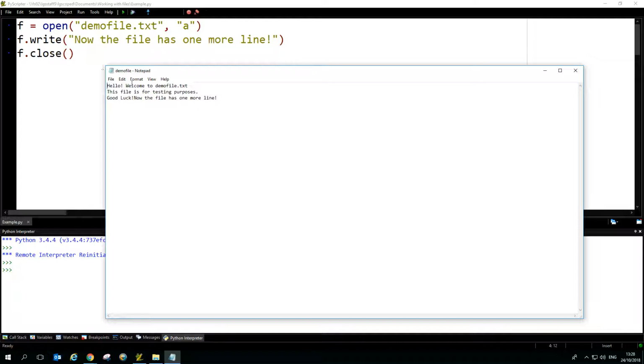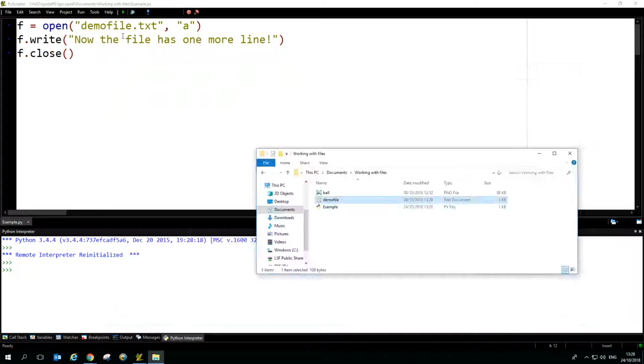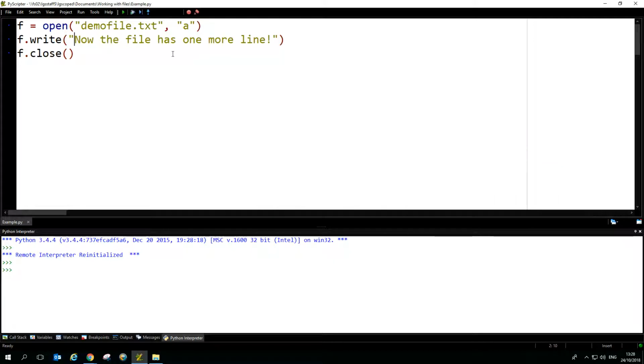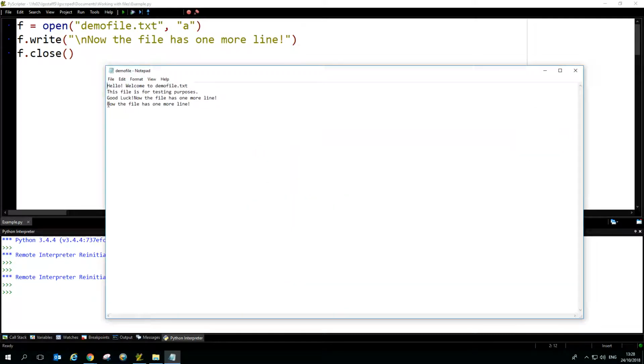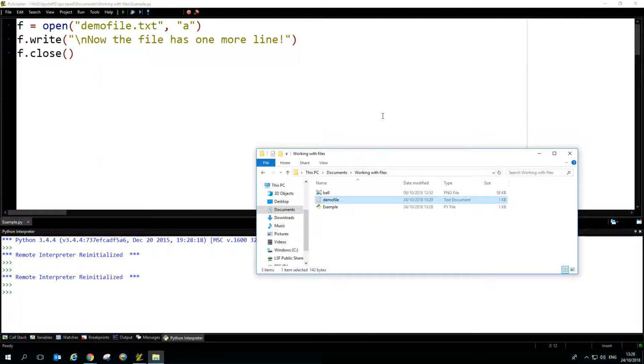We haven't actually added it as a new line. Now, one thing to probably introduce to you is there's a thing you can put in a string which means go on to a new line, which is \n. So if I run this again, and then going in, can you see how that next line went down onto the next one? But \n hasn't been included, look. So \n is a way of printing out, it's sort of like a secret code to knock you down to the next line.